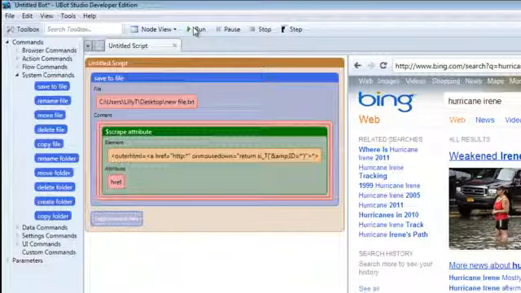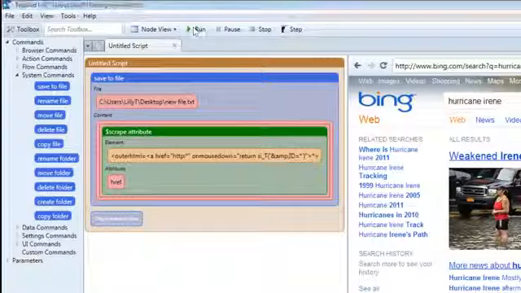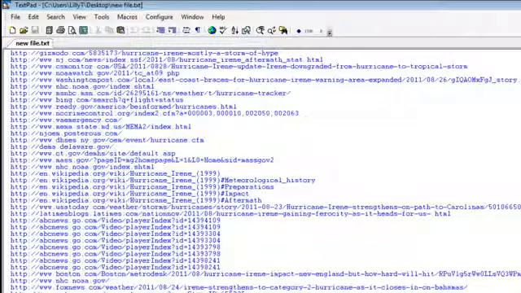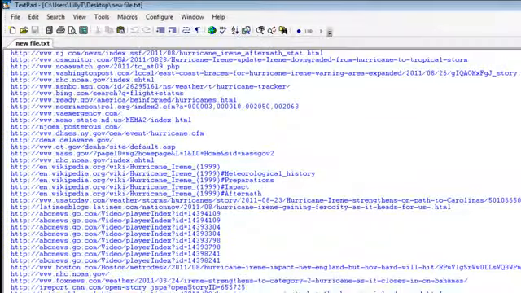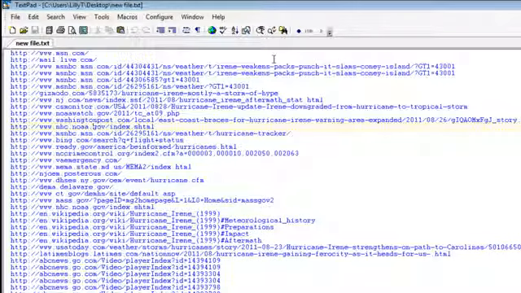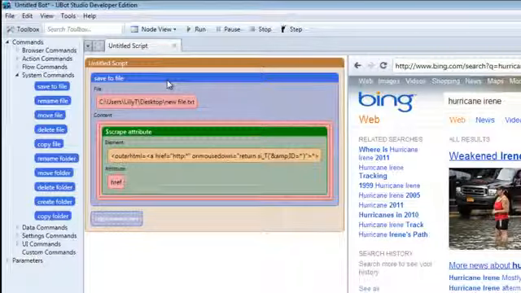So let's run the script and see what happens. Let's go into our file. All the items that met our criteria using the wildcards have been scraped to the file. And we have various URLs right here, from MSN to abce.com. So whatever results came up as a result of looking up that keyword has been scraped to the file, the hrefs.